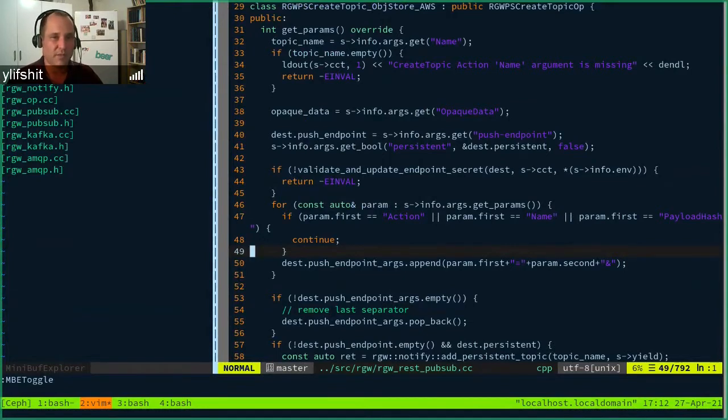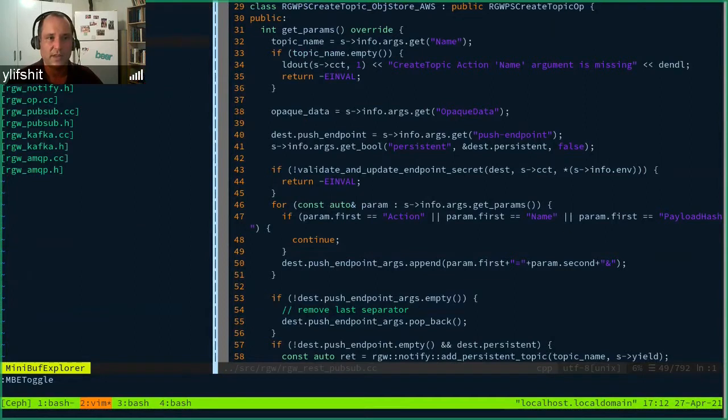You can do some of this, not actually creating stuff, but you can fetch stuff also from the Redis Gateway admin command, but they're calling directly into those internal APIs, the PubSub ones, so they're not going through this REST interface. So the next thing we're going to look at is the PubSub one, and this is the actual structures and interfaces that store the information that is configured over REST.